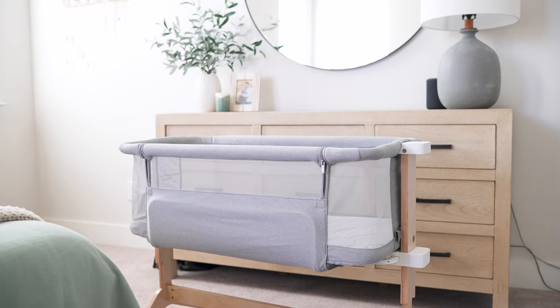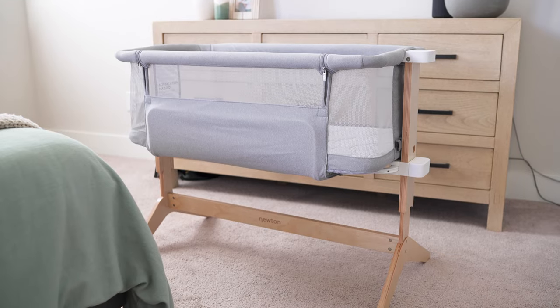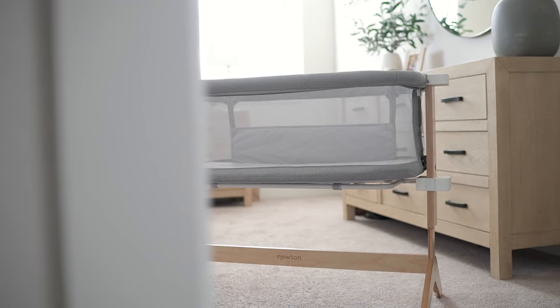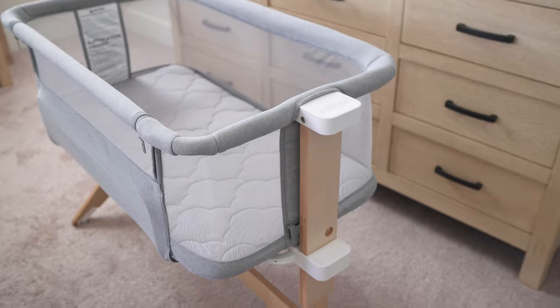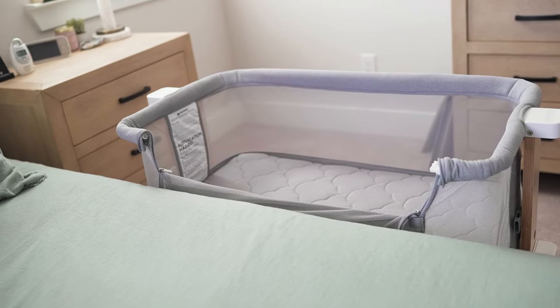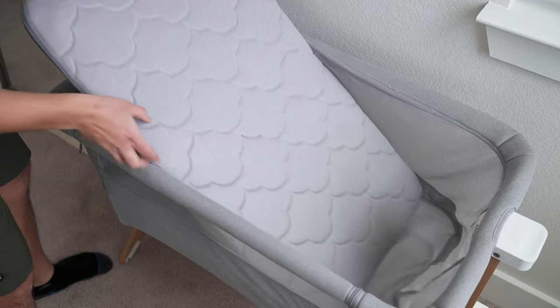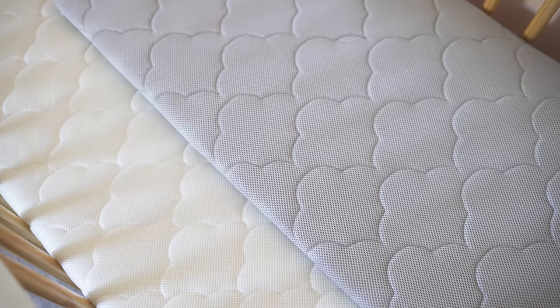For us we kept our bassinet a few feet away from the bed, but either way the sidewall can adapt to your preference. This bassinet is priced at $299 and would largely be considered a premium option. It has similarities to others in its class but doesn't push into that next pricing tier that incorporates tech like sounds, motions, and vibrations — things you may not need. This is going to be great if you're looking for a dual-function bassinet of higher quality build with a premium aesthetic and that birch frame, but without tech integrations. It's especially suited for breastfeeding moms who like bedside access, and if you plan on buying a Newton crib mattress down the line, the transition may be easier since the sleep surfaces are very similar in texture.